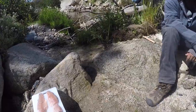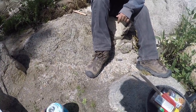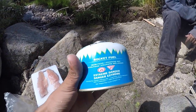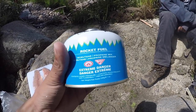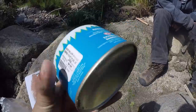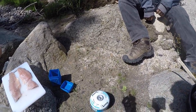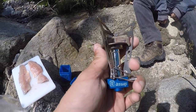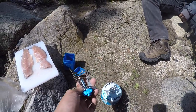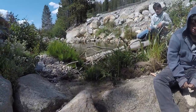But the other essentials you will need to complete this mission of cooking this fish is some sort of rocket fuel. And this is really inexpensive. The life of it is about an hour to hour and a half, I believe. And it's only about $5. Next, you need the stove. And the stove I rented from a local store. And this ran me about $10 for the weekend. So this and this was $15. So that's not too bad considering that I'm going to cook a meal out here in the forest.